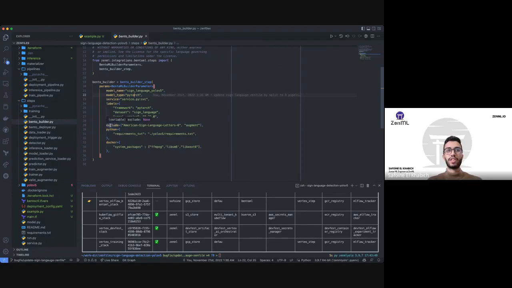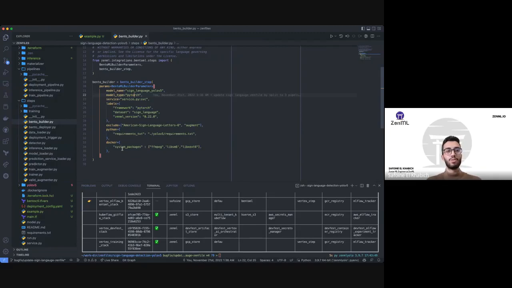After that, we want, for example, to exclude the folders that contain the data in our project, because then our Docker image that we will build in BentoML will be huge and may affect our performance, which we don't want. We can also select some requirements. Because we are using YOLOv5 here, we would need to install all the requirements that YOLOv5 uses. And we can specify that using Python requirements.txt and then give it the path of the requirements.txt.